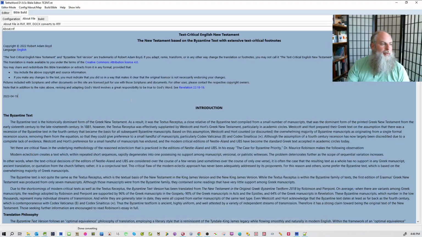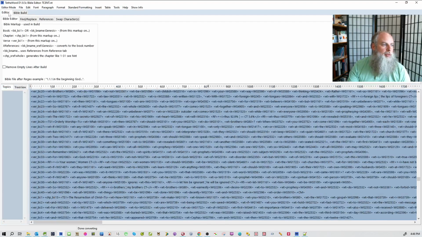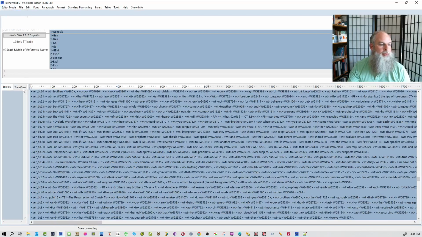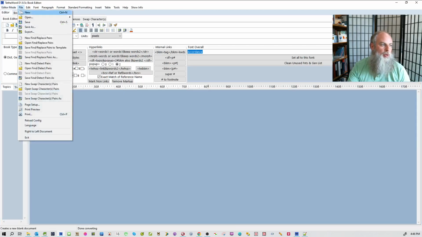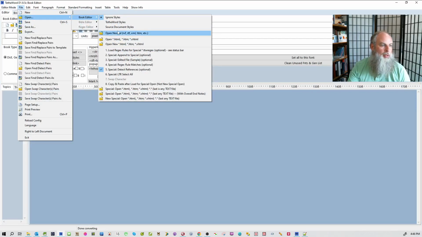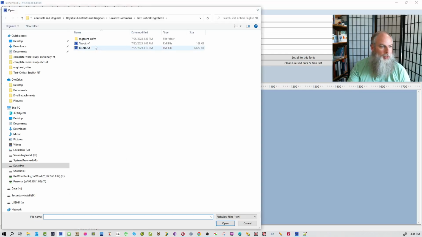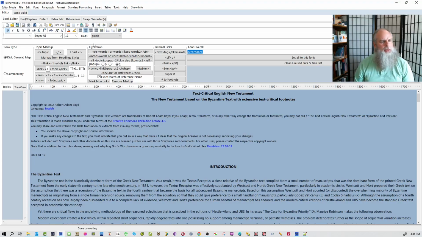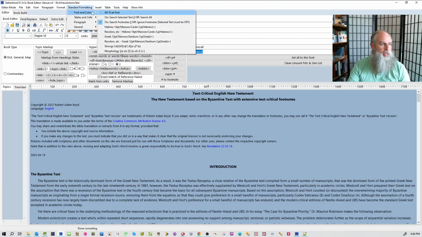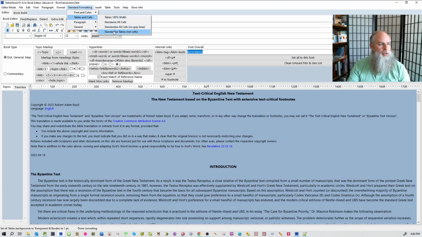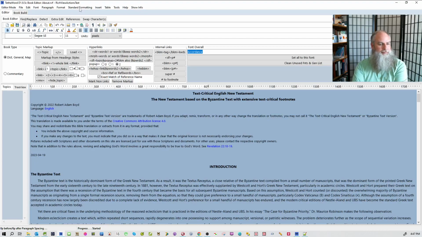I'm going to jump over here to the book editor. I use tools, for example, here it is. I'll load it in here and just go open a normal one. I used Microsoft Word just to bring the text over a little easier for myself. Then I went through using some standard formatting tools, setting a 10-point font, adjusting the tables to the right width, paragraph to 0.6. I'm going to do that one just real quick there also. And then also in here under standard formatting, let's let it get updated.